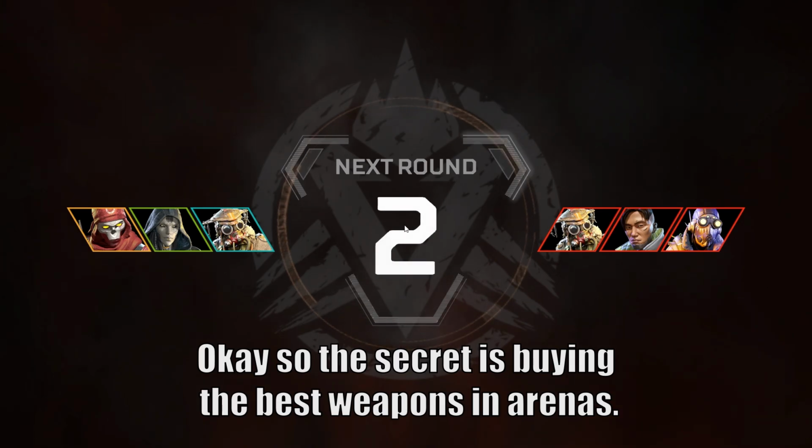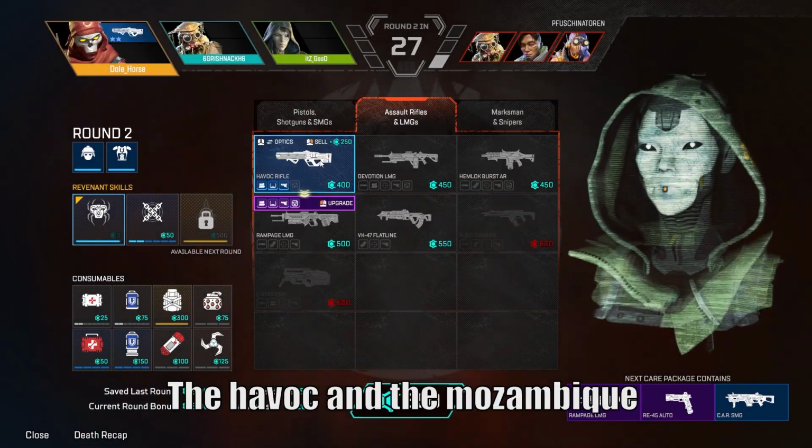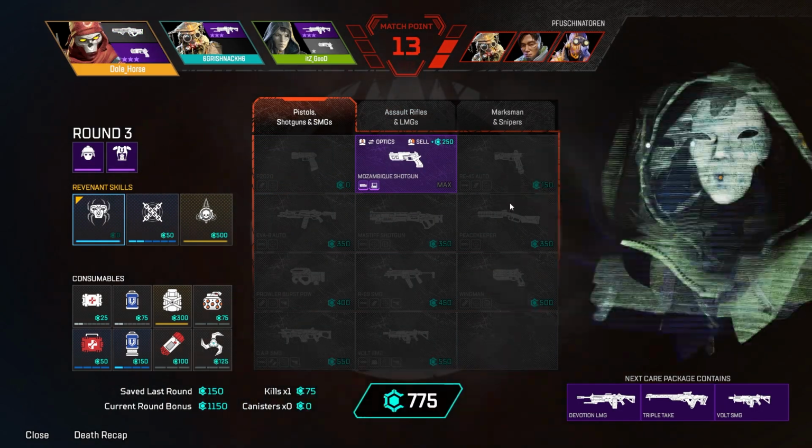Okay, so the secret is buying the best weapons in Arena. The Havocs and the Mozambique. Just max those out and go ham. Like this.